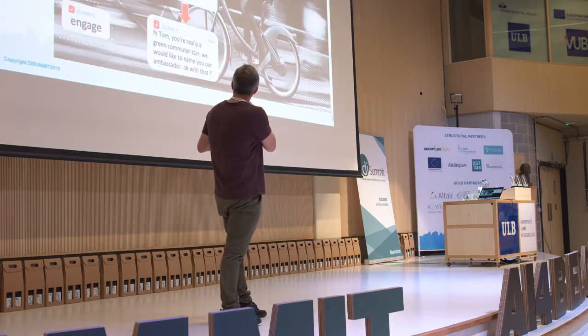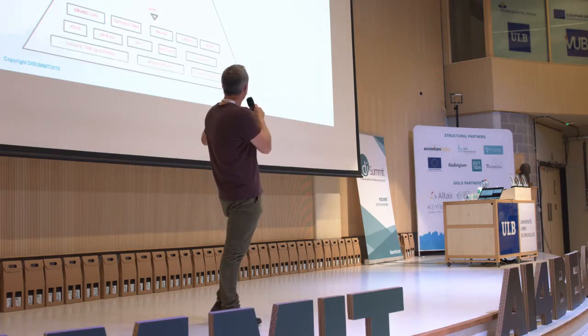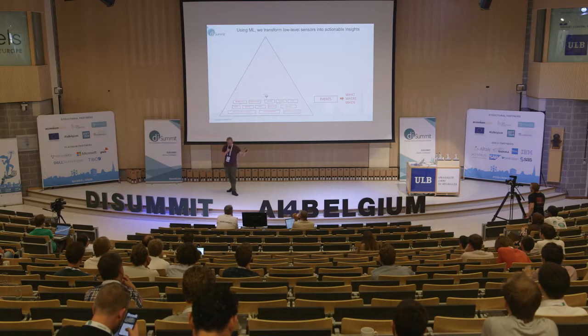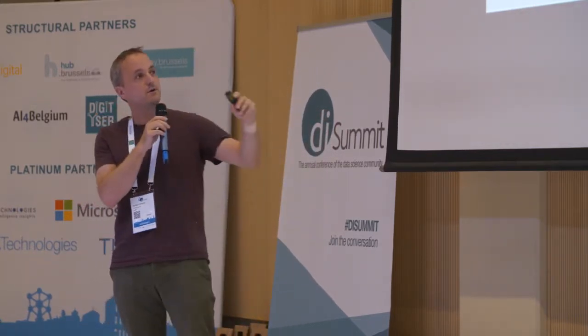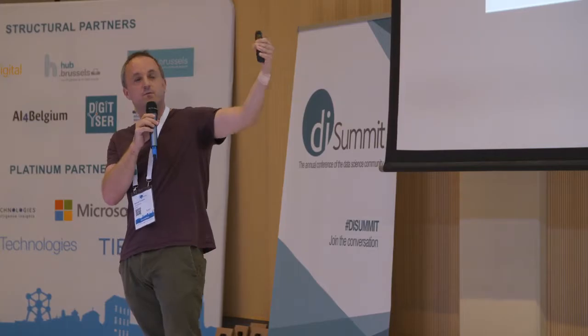Let me first explain how we observe and predict. For each user, we have a flow of GPS and sensor data. First thing, we're going to detect the events. If you're in transport, we're going to classify whether you're in a car, a tram, a bus. If you're in a car, we'll know if you're handling your phone, if you're driving smoothly or aggressively. Same for location. We know if you're at a supermarket or the gym, etc. So basically, we're going to answer the what, where, and when.